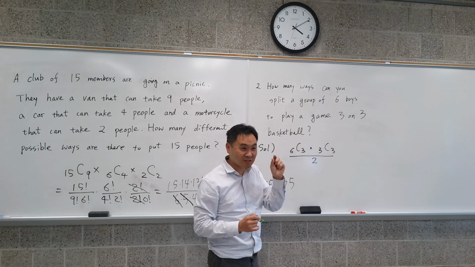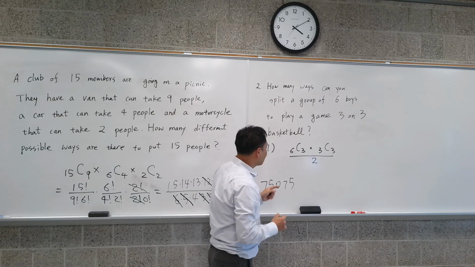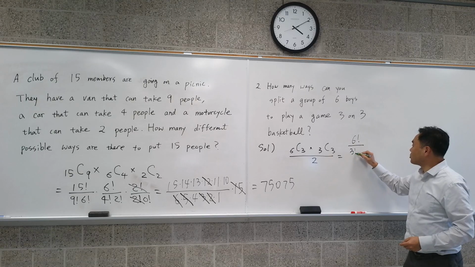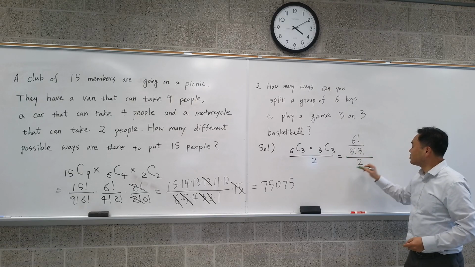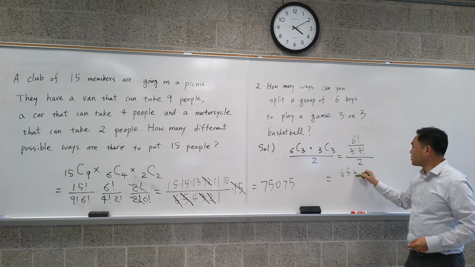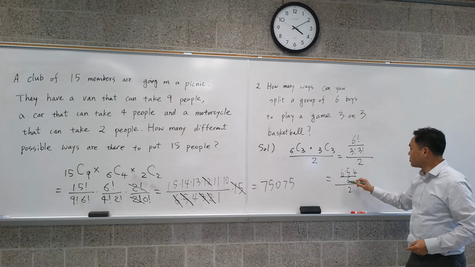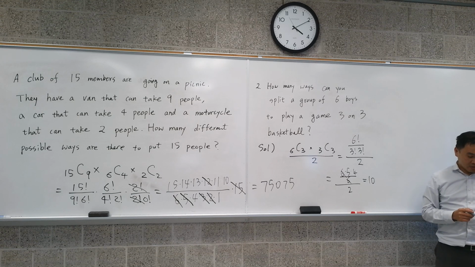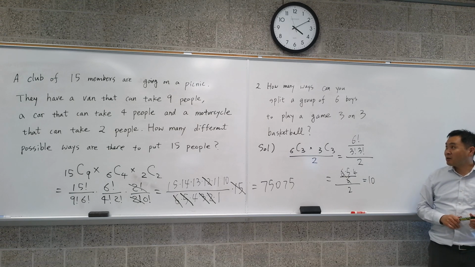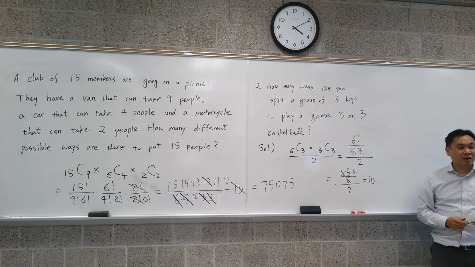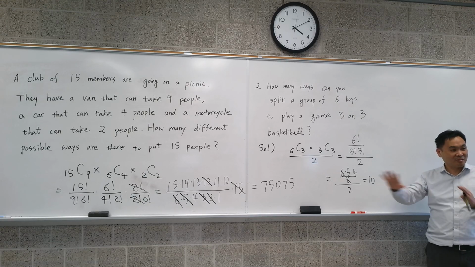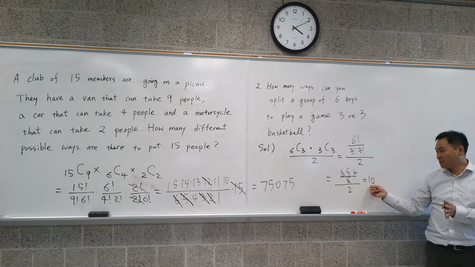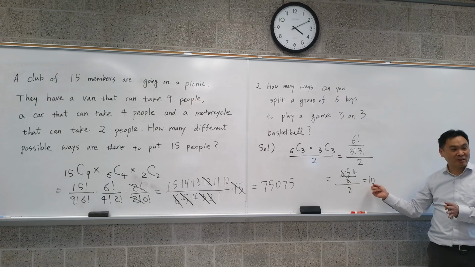So there's this subtle thing about that. So what is that? That's 6 factorial over 3 factorial, 3 factorial, divided by 2. 6, 5, 4 over 6, divided by 2. That will be 10 different ways. So if you have a 3-on-3 game and you're hoping for a specific divide of teams, you're going to get that with probably a 1 out of 10.